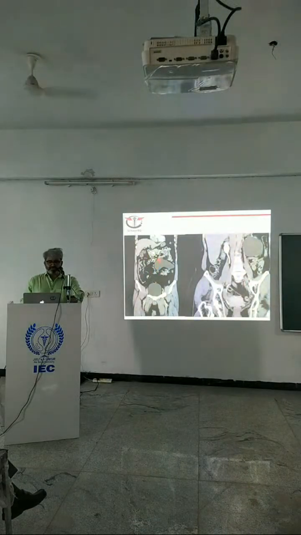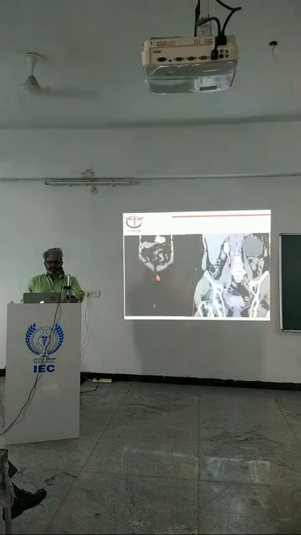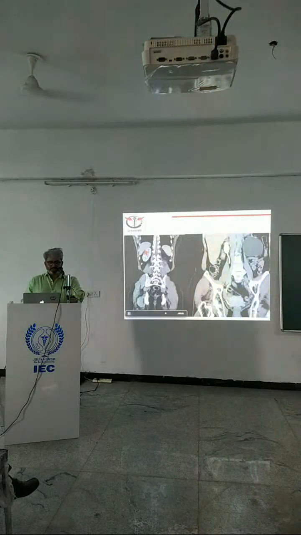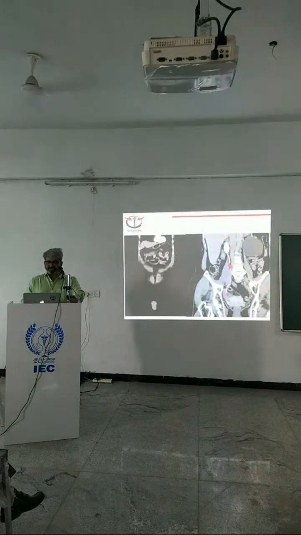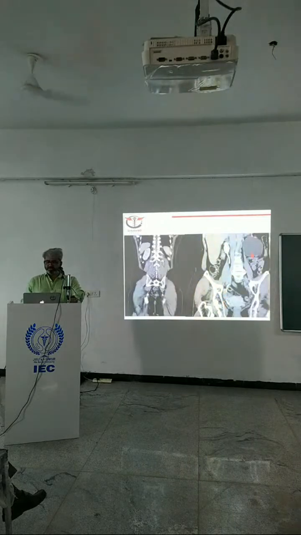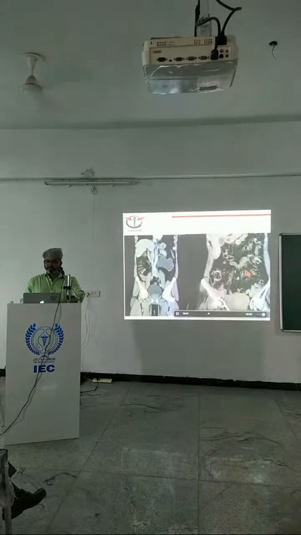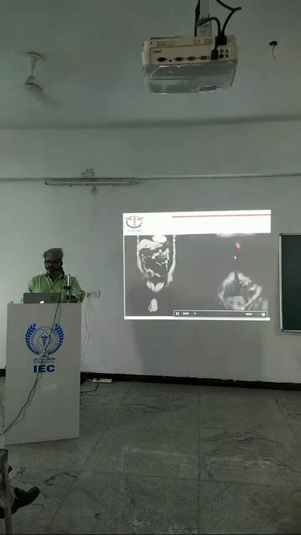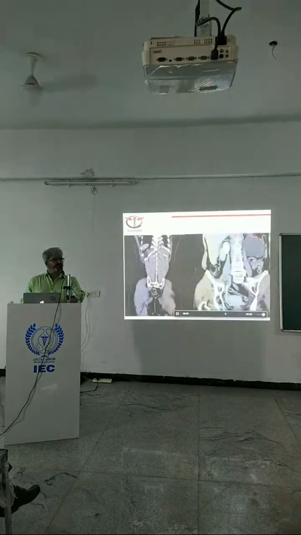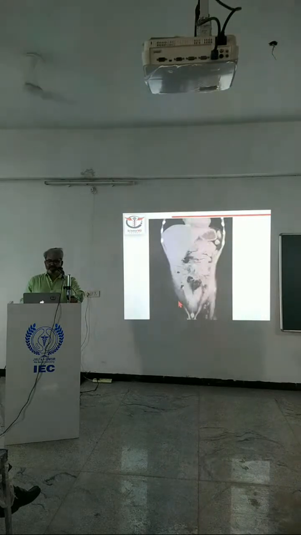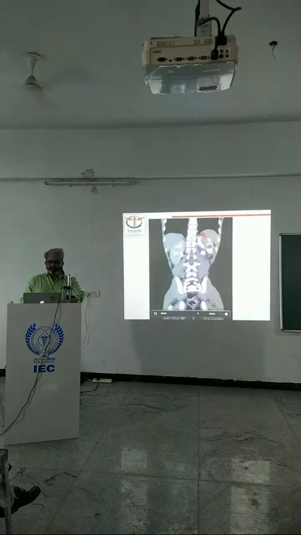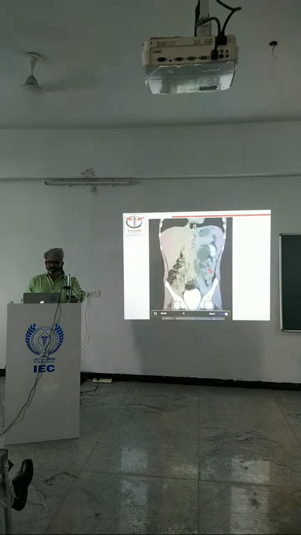And here you can see that there is a left hydronephrotic kidney and there is a UPJ obstruction. At the same time, you can see the right kidney appears to be absolutely normal. Here the right kidney is not dilated. I can demonstrate the ureter intermittently throughout its course, and the left hydronephrotic kidney over there. You can see a hugely hydronephrotic kidney on the left side, with UPJ obstruction. I can see the contrast in the bladder, and the right ureter appears to be absolutely non-dilated. So as I do the complete survey, you can see that on the left side there is huge hydronephrosis with a pretty significant obstruction.